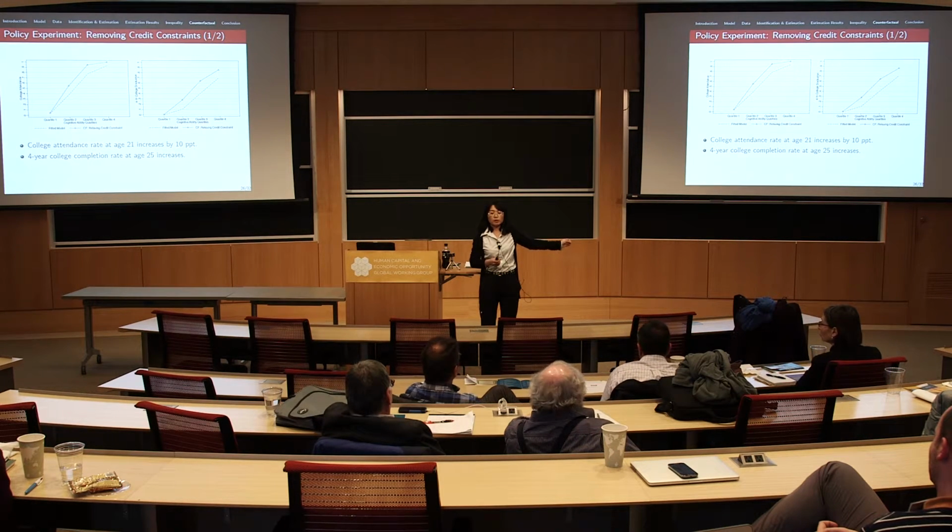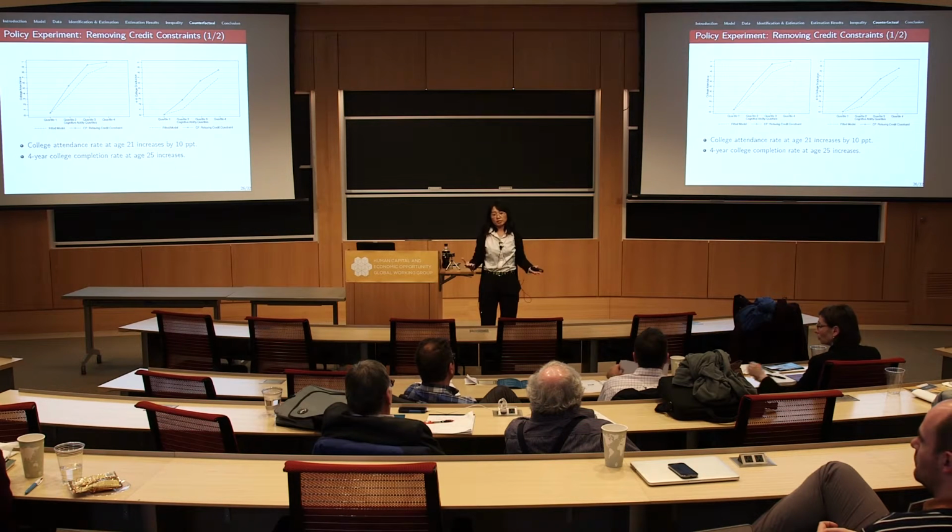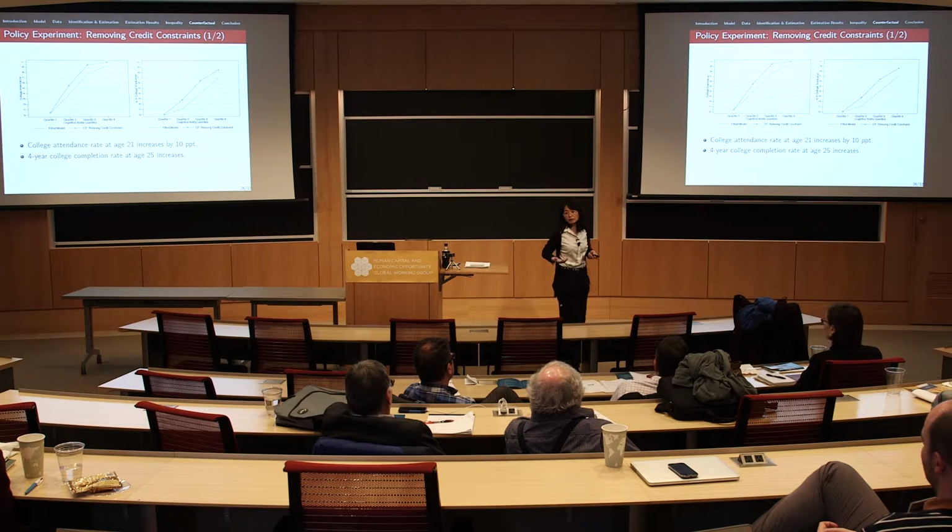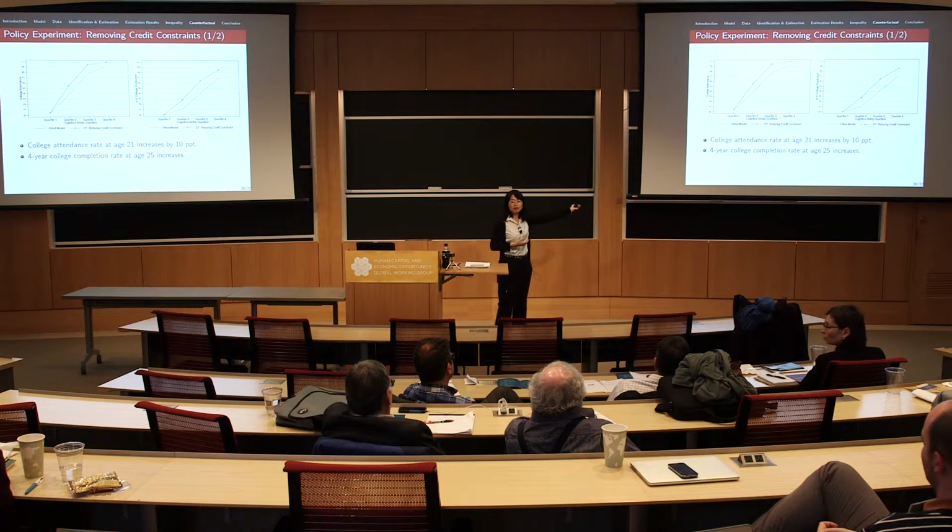For King and Wapping, in their counterfactual study, they allow individuals to borrow up to $8,000 if they are in college. Here, we allow individuals to borrow according to our natural borrowing limit. So essentially, if I'm more educated, I can borrow more, so my ability to smooth consumption is higher. I think both reasons are very important for us to have a large impact.